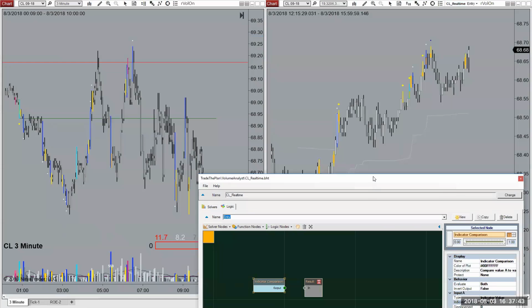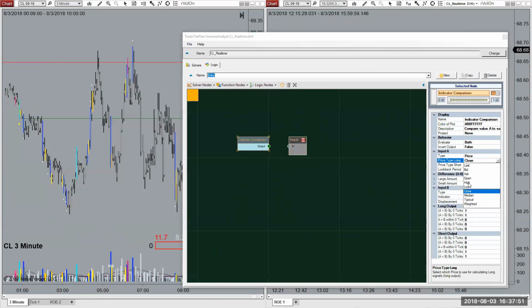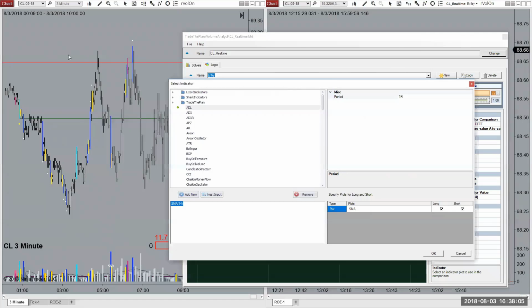So I'll use the bar from this chart in indicator A. Let's say I want to use the high for longs. No, I'll use the low for longs, actually. High for shorts. And now I'm going to bring in the reader to check the values of the prices of these lines.